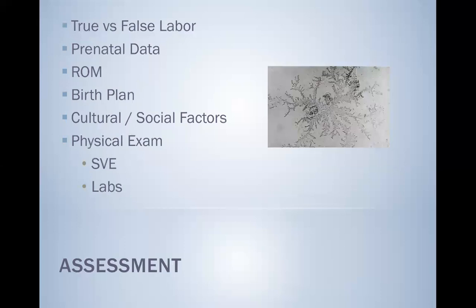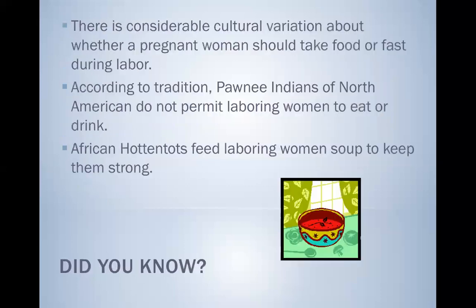Then we're going to look at some labs. We definitely want a urine to determine if there's protein in her urine. And we're going to look back at her prenatal labs to see, again, what her blood type is. We're going to want to know if she's positive for any STDs. We're going to ask her about herpes and see if she has a history of herpes. If so, has she been taking her acyclovir? Does she have a current outbreak? And the providers will check for that as well.